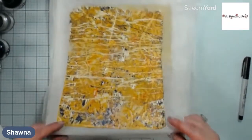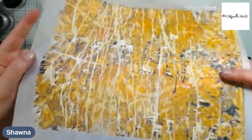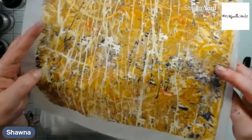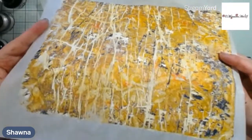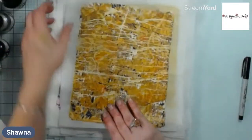Look at that. And this one has a shimmer in places. Yeah. Oh, it's got a lot of shimmer in it. Yeah, that one's a really pretty one. Definitely a very nice fall one.